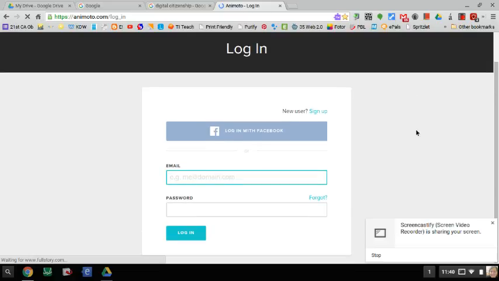Okay, so once you're on the login page, you're going to type in your login name right here, and I'm going to borrow someone's that very kindly is going to be okay with this, I hope. So remember, it is your @students account, and I will let you know which partner is the account that I've set up. I'm still working on setting up some of those. So your student account name, and then your password is the password that I give to you and your partner, and I'll let you know that one. So you're going to sign in or log in to Animoto.